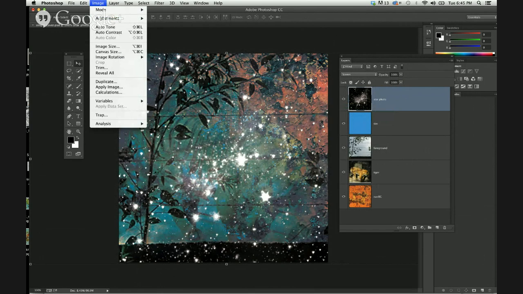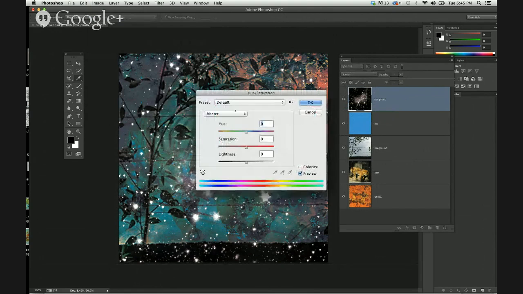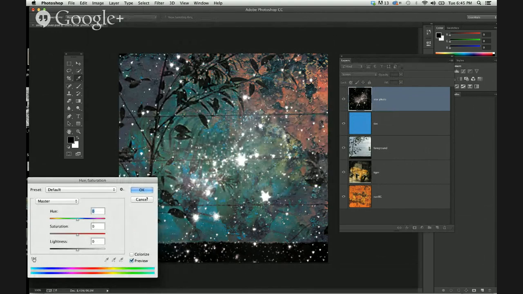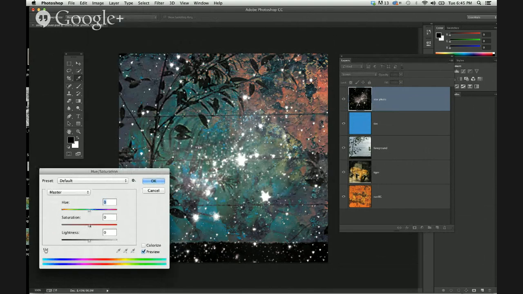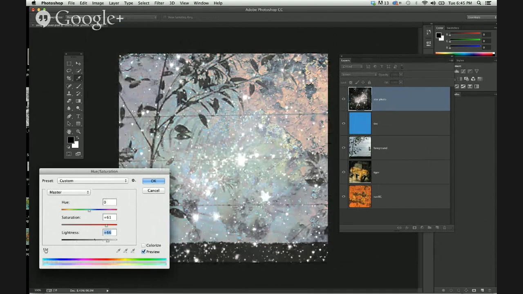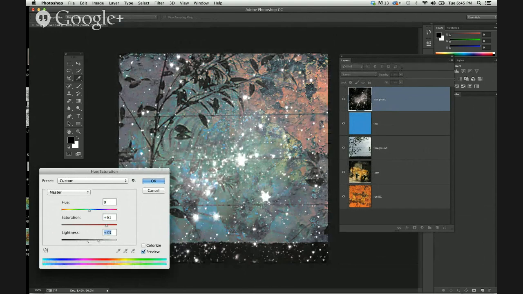So we'll go image adjustments. We did levels. Now we're going to do, very simple, hue and saturation, okay? This is like the simplest one out there. Maybe the other simplest one is brightness and contrast. What this does is allow us to play with the saturation and the lightness of our image, right? As you can see, overall, I'm able to take out the white or the black. I can't target a certain part of the grayscale. It's an overall effect, okay? That's why I like levels, because levels really does it right. This is kind of like a quick fix, if you just need a quick overall fix, nothing major, all right?